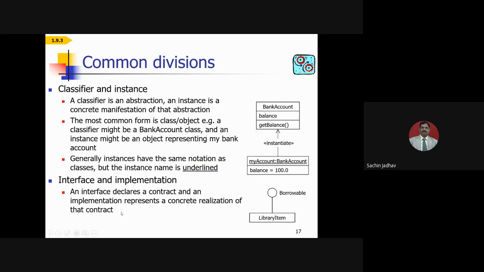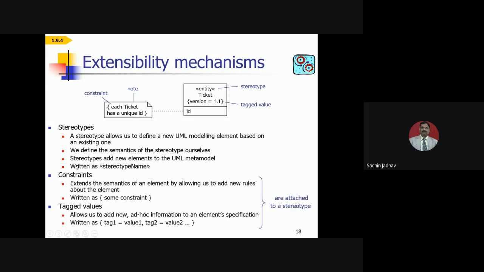So interfaces and classifier instances can be shown with the help of some common divisions. And at last, there is a common division known as extensibility mechanisms. As we have already discussed, whatever the basic component is, it has its own meaning, and we can extend its meaning or its specification by adding some information into it. So we can add stereotypes, right? And those can be represented with the help of guillemets. You can see that less than and greater than symbols are here, two, right? These are known as guillemets, and this symbol is known as what?